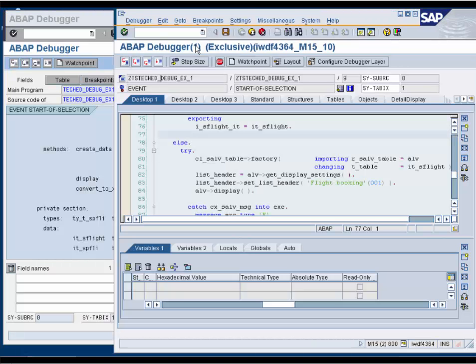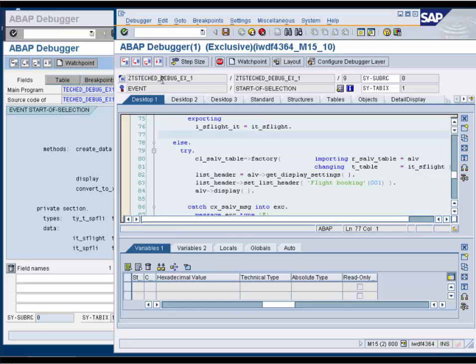Let's take a look at the layout of the new debugger. The process info contains the session number you attach to and the information whether it's an exclusive or non-exclusive debug session. In an exclusive debugging session, the work process is exclusively locked for your currently running debugging session. In a non-exclusive debugging session, the work process is not locked, and any debugger action may involve an implicit database commit during rolling or rollout of the debugger context.